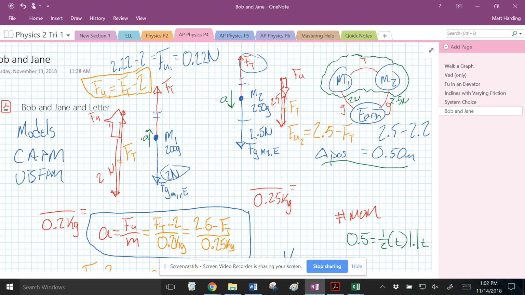Run that by your neighbor really quick. Why was that not the thing to do? Why can't I just say that 2.5 newtons is this tension and 2 newtons is this tension? Because that's what almost everybody and their mother had on their whiteboard to start with. But why did that not work? Accelerations are different. Mara brings up one issue. If you do that, you get different accelerations because you'll get the same FU for both of them, and you'll end up with different accelerations. That would be weird because that would mean the string is getting longer or something. Why else is it problematic to say that they have different tensions?